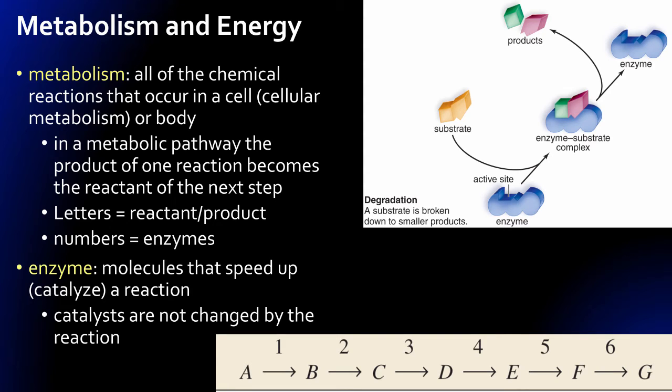Okay, so we'll get a little bit about metabolism in here, and this is going to relate to our use of sugar to produce ATP. But first of all, metabolism is just all of our chemical reactions in our body. And so obviously what's going to happen in our body is we're going to bring in nutrients, we're going to break those down and make energy available, but then we're going to utilize that energy to build up things as well. Say if we need to make some proteins, or if we need to make some lipids, if we need to make whole new cells, all that's going to require energy.